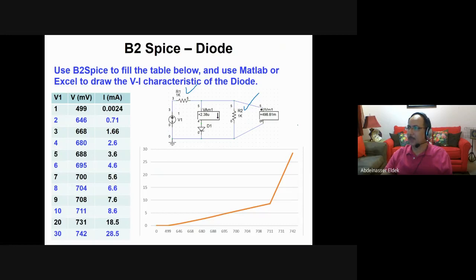So this is, of course, Vm here. This is the voltage across the diode, and this is the current in the diode. This is a little bit different from the previous problem because we calculate the current in the diode, not in the circuit, not the source. But here it shows the curve, the voltage-current relation of the diode. As you see here, it is a very small current, and then after 711 millivolts, the current starts to increase rapidly like this.